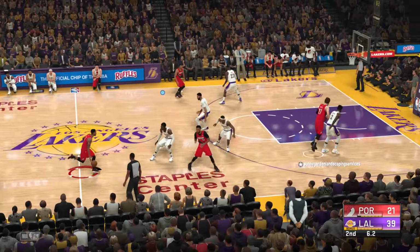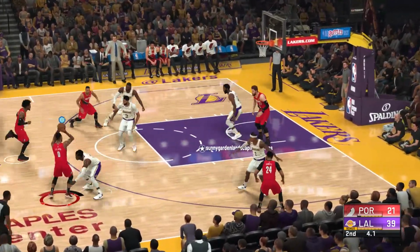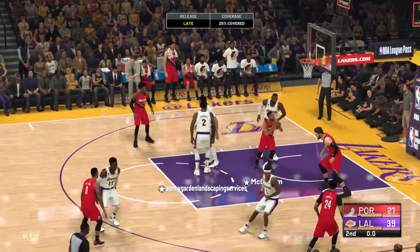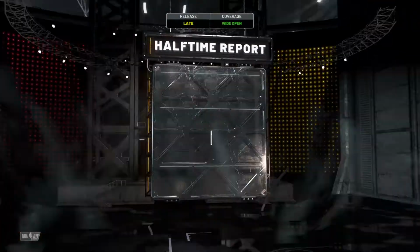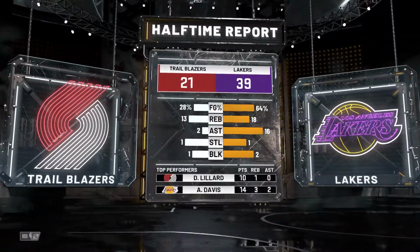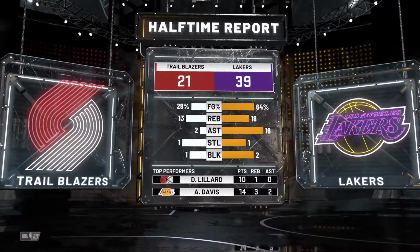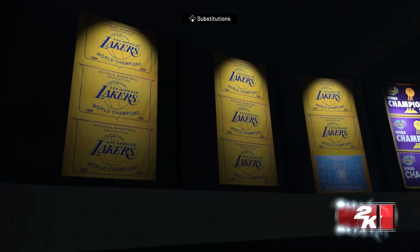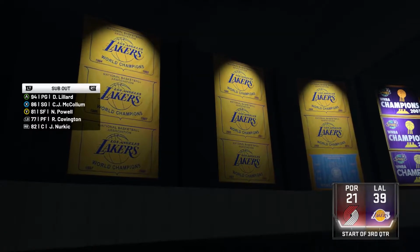Changing ends quickly, getting the advantage in numbers and finishing. They've been doing it all night long. You know, they've been the more up-tempo team, clearly. It's helped them gain the advantage in this one. And so it's Los Angeles holding a big 18-point lead to close the quarter. And their ability to get points in the paint has made all the difference in this one. And don't go away. We'll be right back.